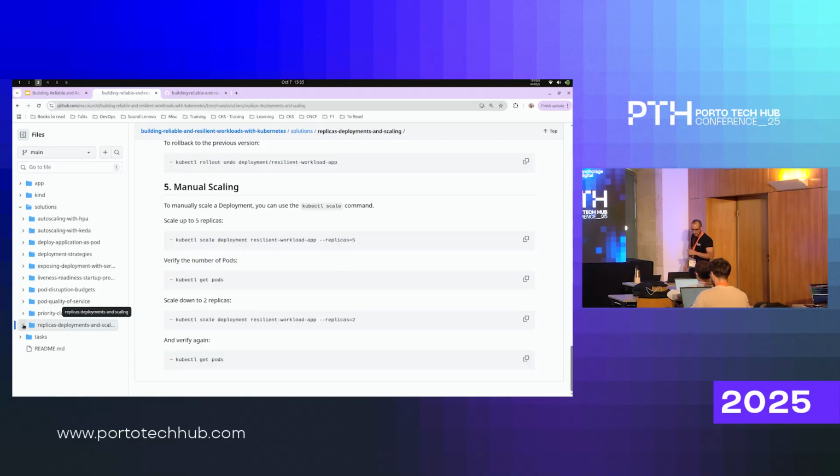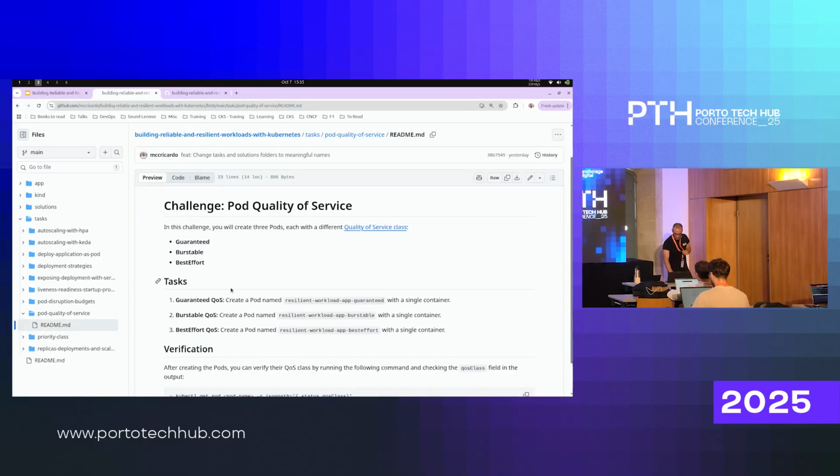But before we get there, I'm going to talk about quality of service. I'm going to touch briefly on what I mean by quality of service. So if you go through the documentation of Kubernetes, and then we can follow that link, Kubernetes has this concept of quality of service class. What this means is that when I launch a resource, a pod, a deployment, I can have 3 classes: guaranteed, burstable, and best effort. Okay.